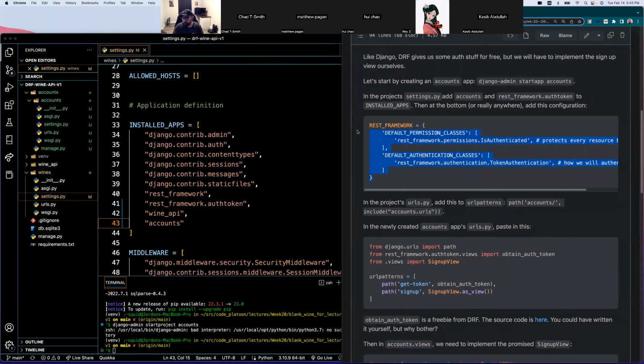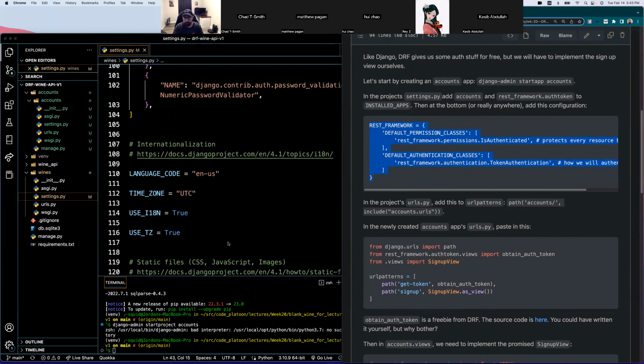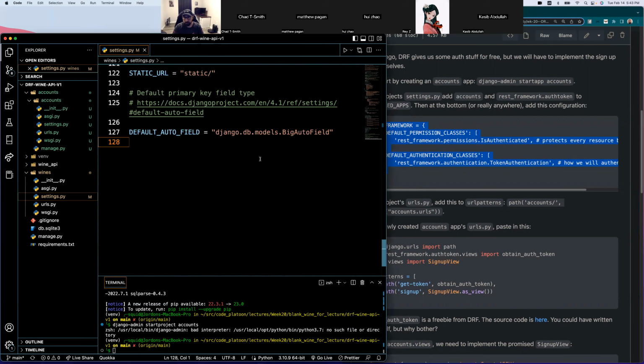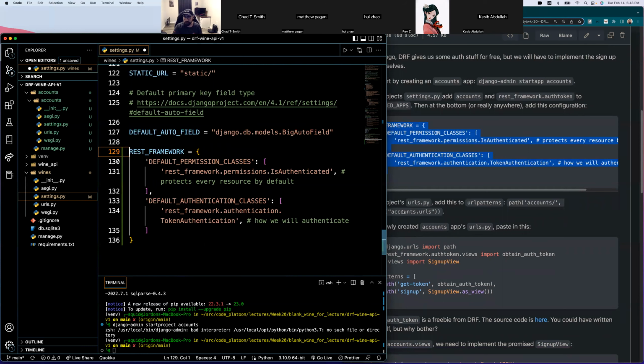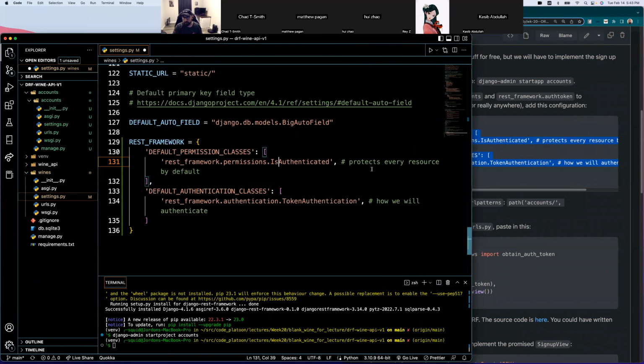Then really wherever you want, we're going to set this environment variable, REST_FRAMEWORK. This will be setting our default permission classes. rest_framework.permissions.IsAuthenticated is going to basically protect every single resource on the Django application. Everywhere you hit is going to need you to be authenticated. If you're not, it's going to kick you away.